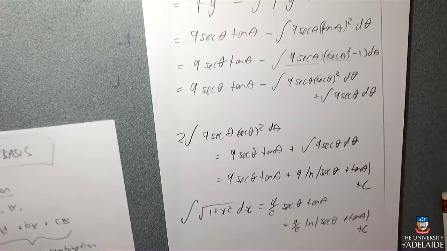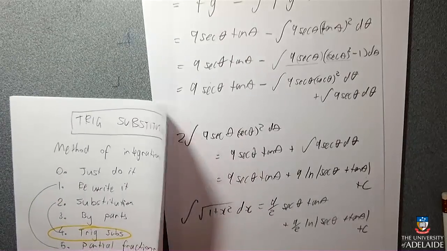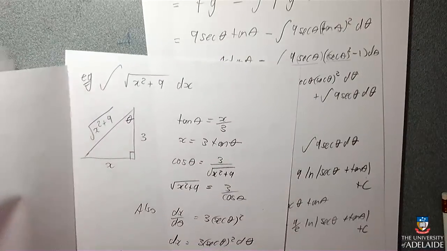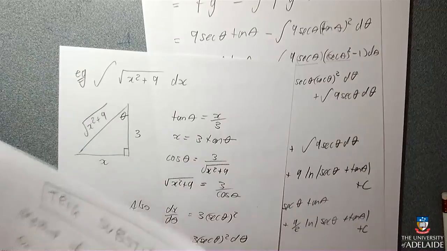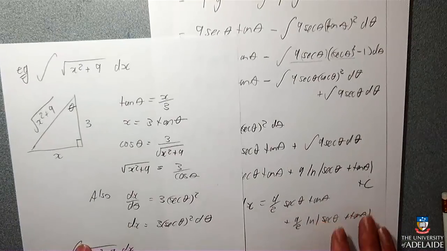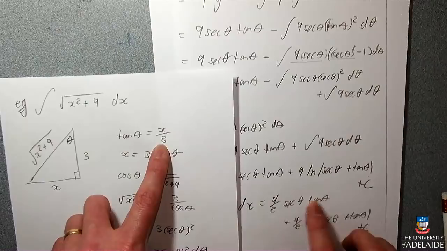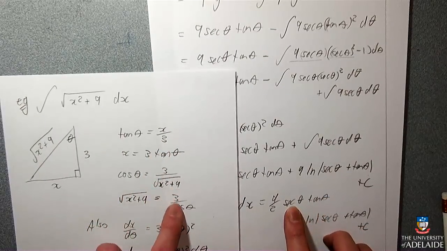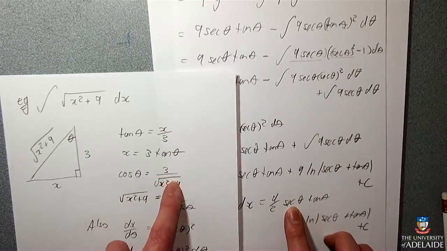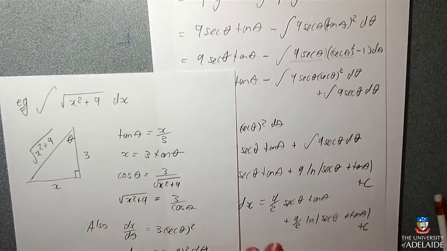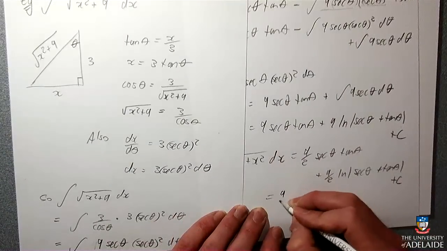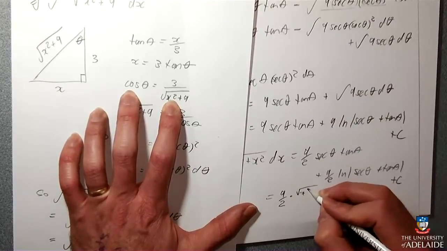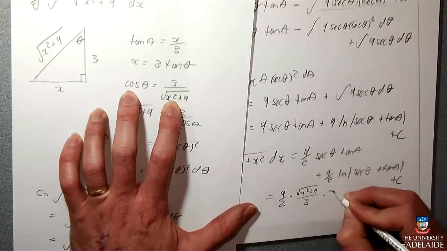Oh well, here we go. Just a second. I'm going to finish it. Let's see. Just have to substitute it straight into it, don't you? Okay, so I know what tan theta is. It's x on 3, so I can sub that in. Sec theta, I guess I can get from here. Sec theta would be 1 over this. Good. Okay, so I can do that. So sec theta, according to this, would be root x squared plus 9 on 3. Tan theta is x on 3.